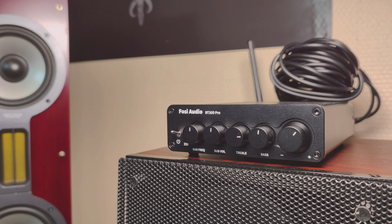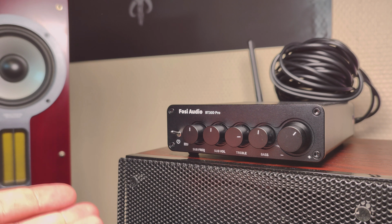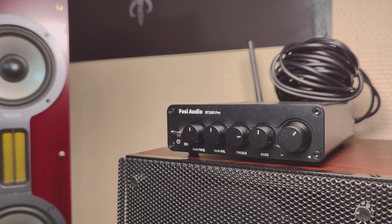So in the video today, I'd like to talk about this new amplifier. Fosi was very kind to send it to me, and in the video today, I'd like to talk a little bit about it. First off, it has three ports, so you have left and right channel, but you also have a subwoofer output, and it's for a passive subwoofer, so a subwoofer that doesn't have power on its own.